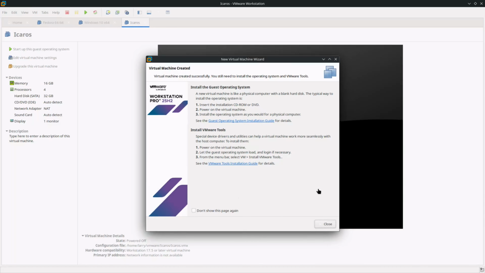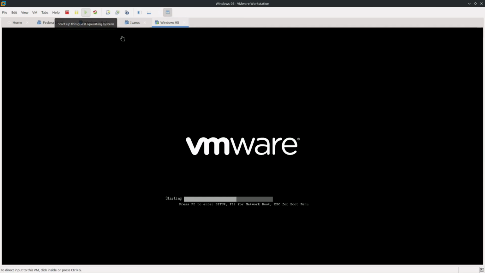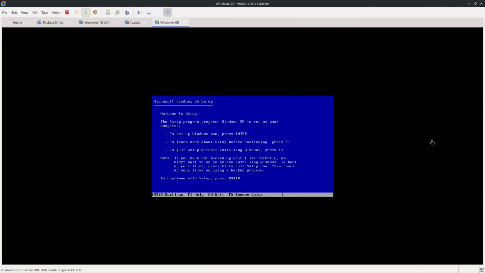But so we've got everything pretty much set up here. So it's going to allow us to select from different machines that we have saved. You notice I have a few tabs already, but here we go. So we're going to launch it. It's going to boot from the virtual CD, which it thinks is just a regular disk in the drive. So we'll go ahead and install Windows 95.